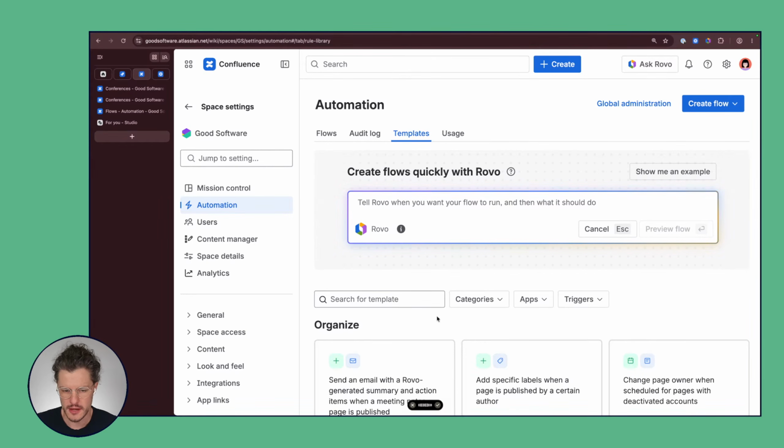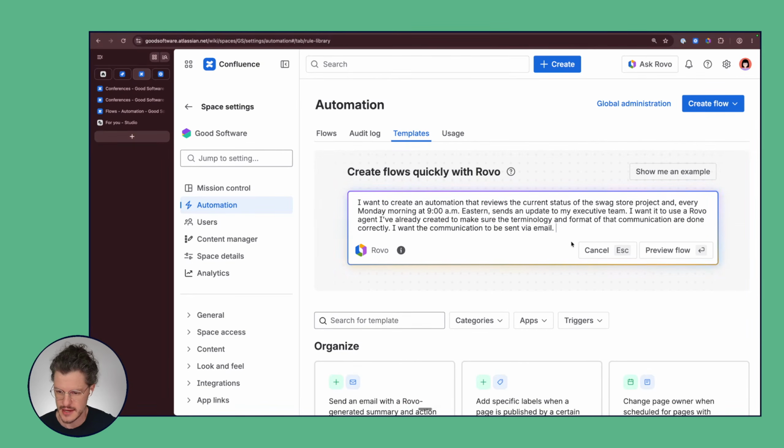I want to create an automation that reviews all of the current status of the Swag Store project, and every Monday morning at 9 a.m. Eastern, sends an update to my executive team. I want it to use a Rovo agent I've already created to make sure the terminology and format of that communication is done correctly. I want the communication to be sent via email. Cool. All right, so we're going to do that.